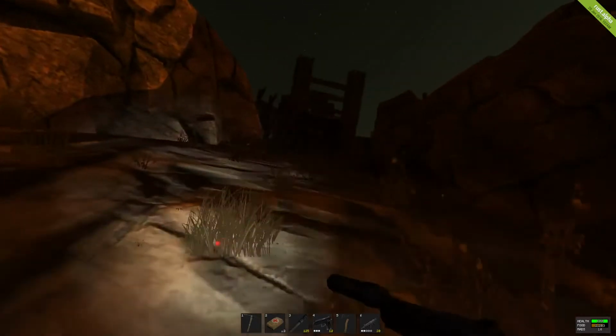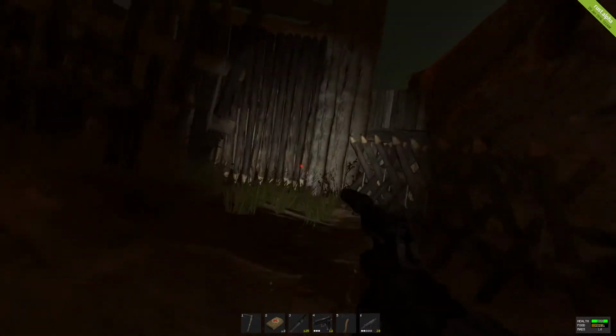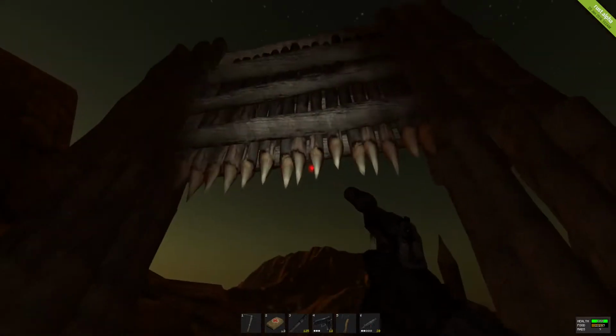So this is the approach to our little town here. This is all stuff we've built. These are spike walls. They will hurt you if you walk too close to them. It will make you bleed and probably die. Then we've got the gate here, which I can raise because it's my gate.